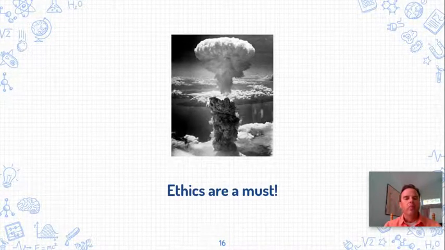And then when it comes to science, and this is a picture, and this is something I think that's really, really important. It won't be something that we talk about extensively throughout the course, but I want you to be aware of it. I have here a picture of a nuclear bomb. I have a saying, and that is, science can tell us how to build a nuclear bomb, but science cannot say anything about whether or not to use that nuclear bomb.